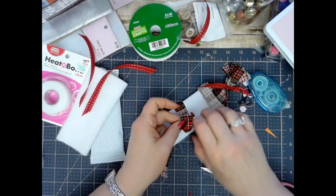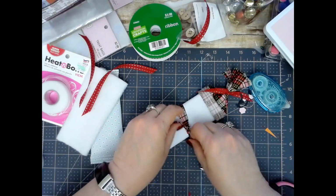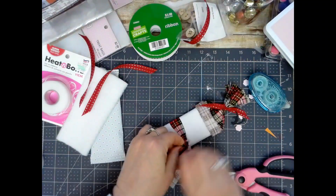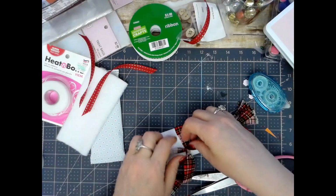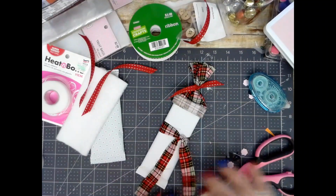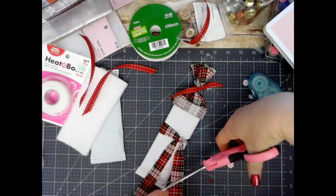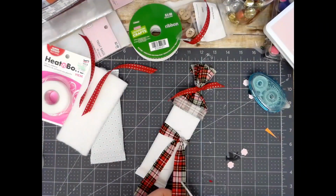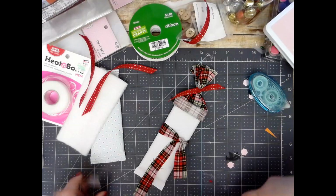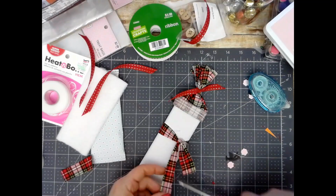Keep as much of the color on the top as I can. Just tie it like that. And of course mine doesn't want to lay properly, but there we go. Just going to pull it, get my color to the front, and then you can trim this off any way you want. I think right about there is good.